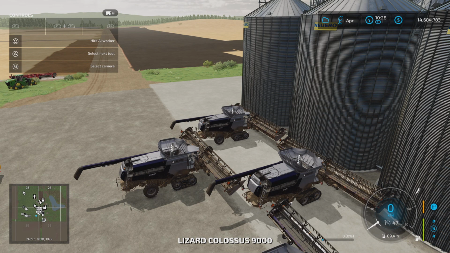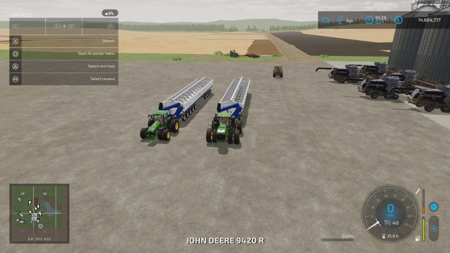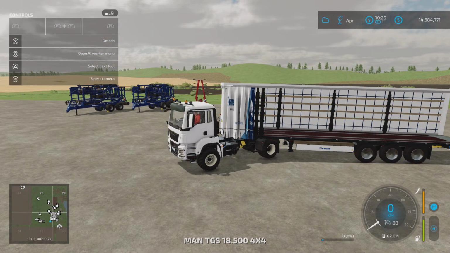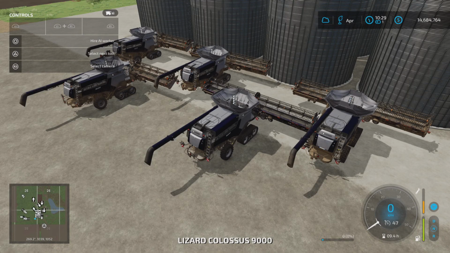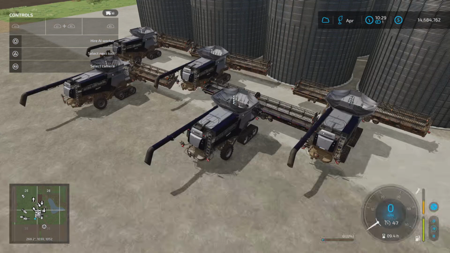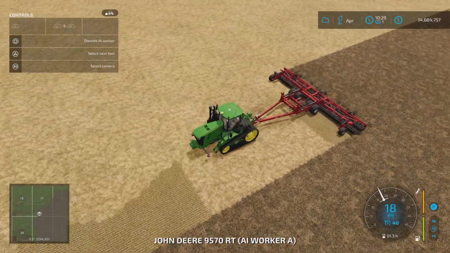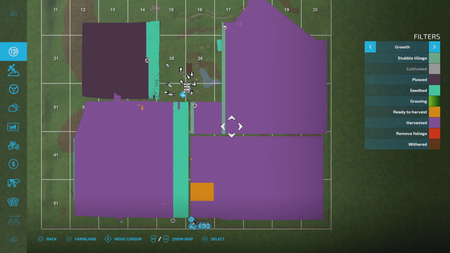So what we might do is we'll cultivate, then we'll lime, and then we will plant. Then we'll roll and we'll see what sort of results we get. So how we're going progress-wise is probably going to take a little while. So how many workers have we got underway? 1, 2, 3, 4.